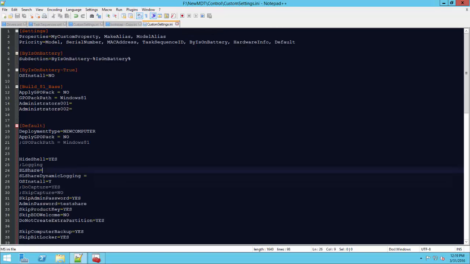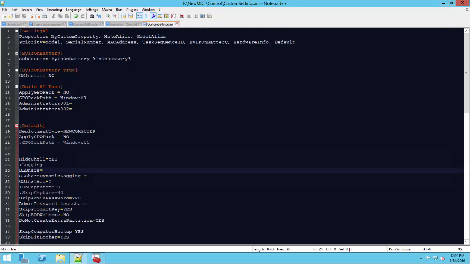This one has a lot more detail within the file itself, so it's going to take a little longer to go through and explain what is happening here. Again, the computer's going to start, look at the settings, read the properties, and then go through and read each one of these. And the priority is the following.